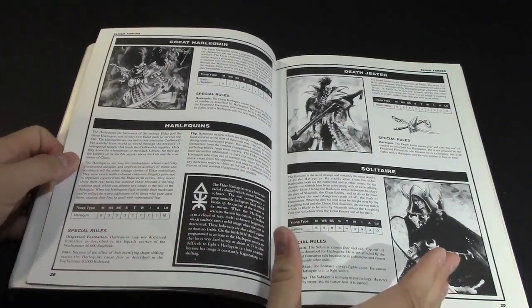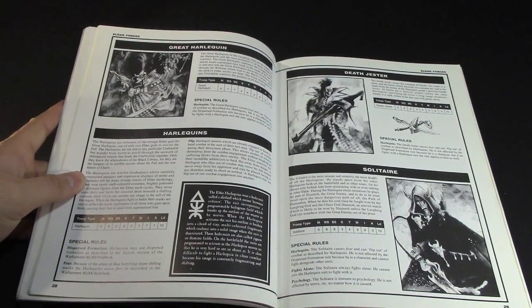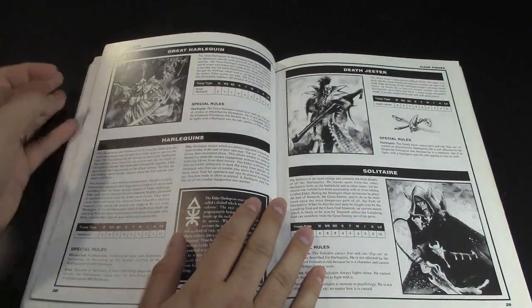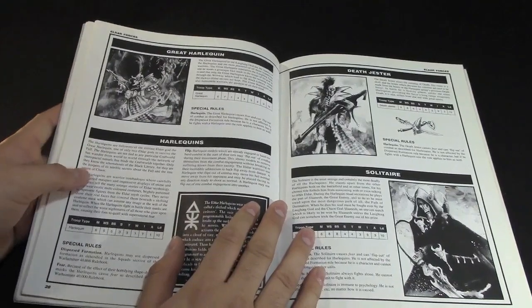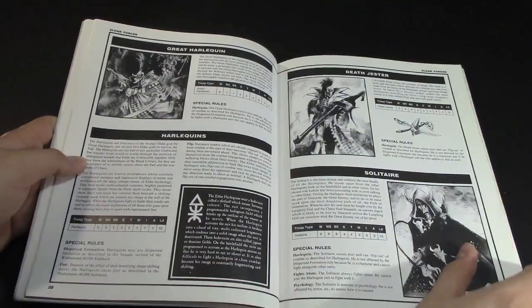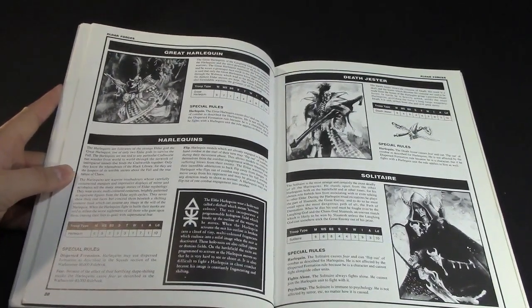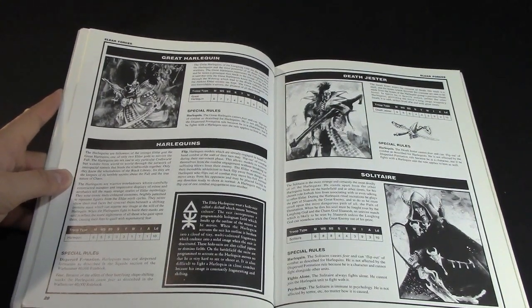Great Harlequin, this is where the Harlequin section comes in. Great Harlequin, again, he represents the Laughing God and the big dance that they do to retell the story of the fall. He is totally awesome in combat. He's kind of a beat stick. Weapon skill 7, BS 7, strength 4, toughness 4, wounds 3, initiative 9, 3 attacks, leadership 10. He causes fear and can flip out of combat, which is talked about with the actual Harlequin. Oh, there's the flip roll right here, which is basically like a hit and run. They also have an invulnerable save, because of the flip belts and holo stuff. But that's talked about later.